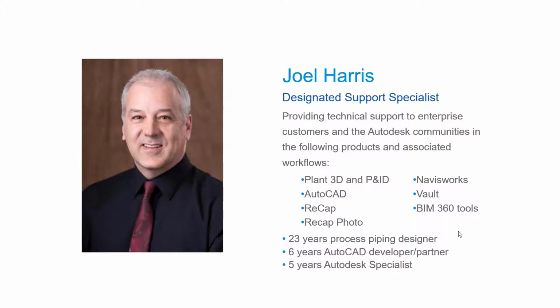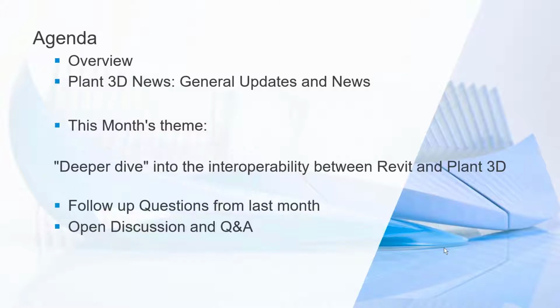All right. Thanks, Joel. For the agenda today, we'll do a quick overview. We'll go into some news about Plant3D, just some general updates. This month's theme is a deeper dive into interoperability between Revit and Plant3D. Last month we were talking about when to use Revit versus Plant3D, and this month we're going into how to share models between those two applications. We'll also go into some follow-up from questions from last month, and then at the end we'll have some open discussion and Q&A, so you can bring up any kind of topics you want. We'll go through those live.